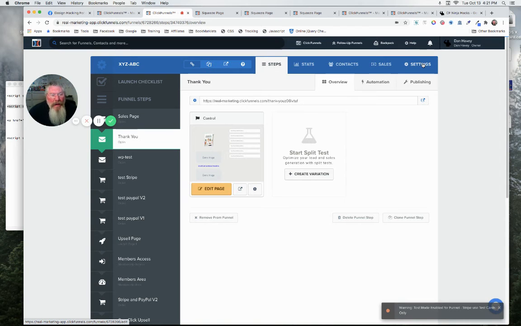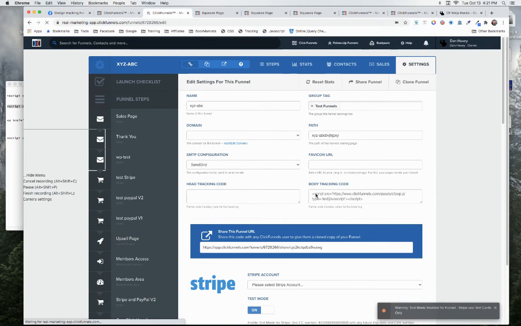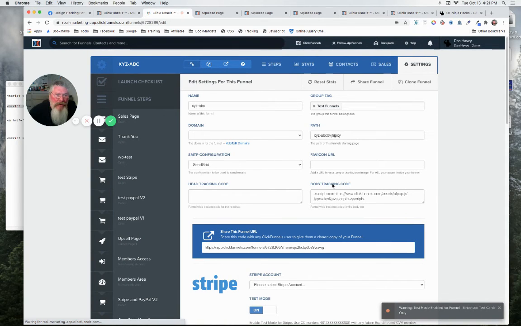And the reason why is no matter what the page is, no matter what the funnel is, it's exactly the same code for every single ClickPop that you're going to use inside of ClickFunnels. It all needs this JavaScript code that we're going to put in here. So we're going to click on settings and come down and paste that code right here into our body tracking code. So you do it one time and then you can use all the click pops you want anywhere inside of that funnel. And you see here, I got cfpop.js right there instead of the CF modal that they had that was incorrect.